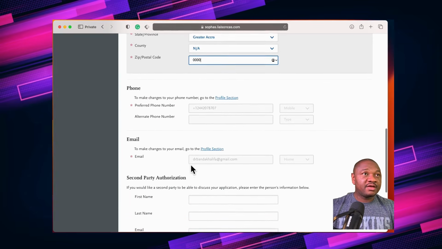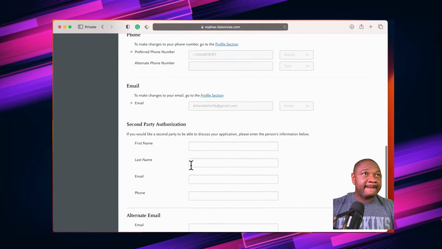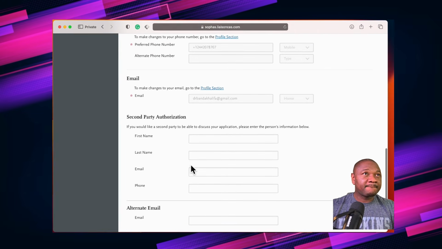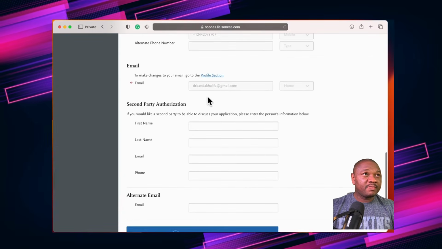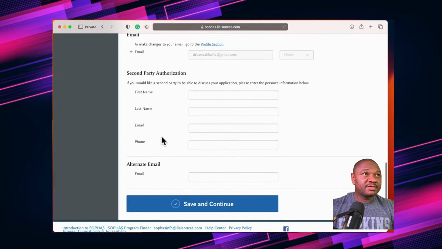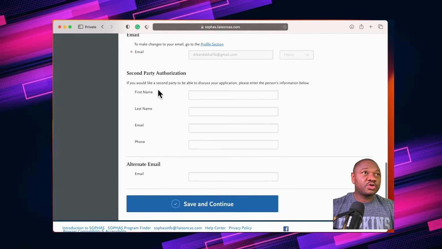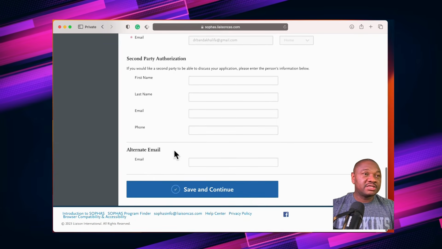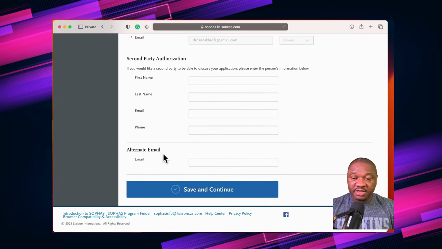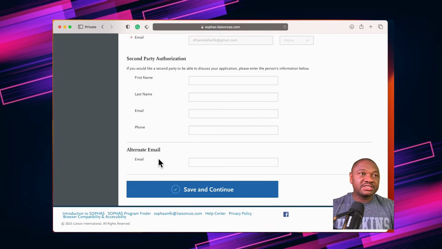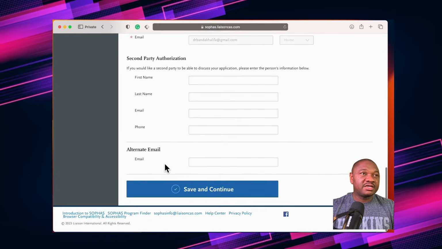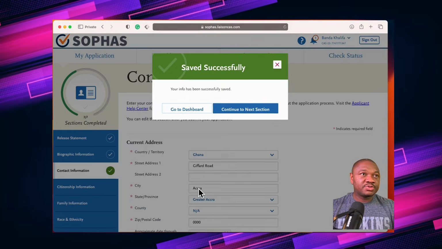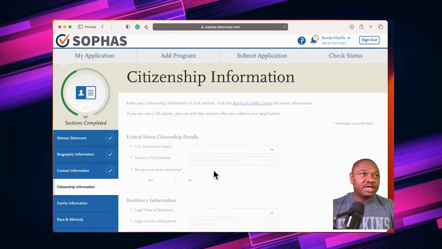Phone is there. Email is here. Second party authorization is not required. Alternate email, if you have another email you want to use in case something happens, but I'll leave that blank. So we'll save and continue, and we'll go to the next section.